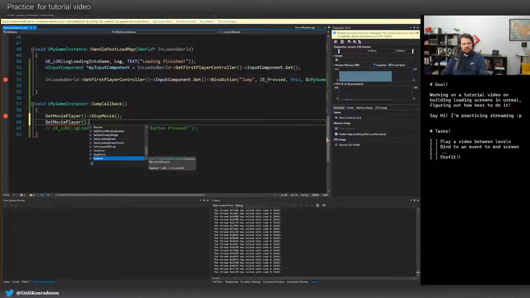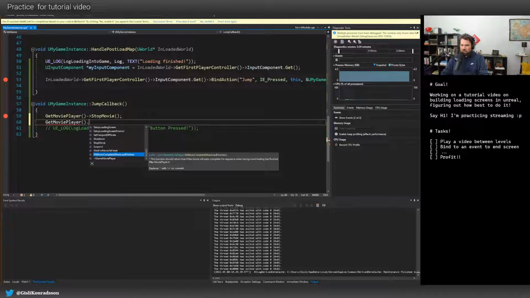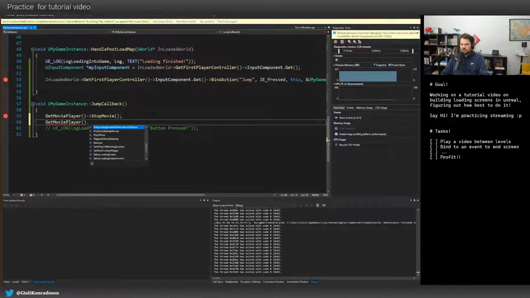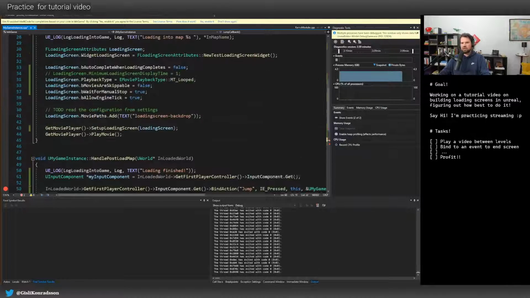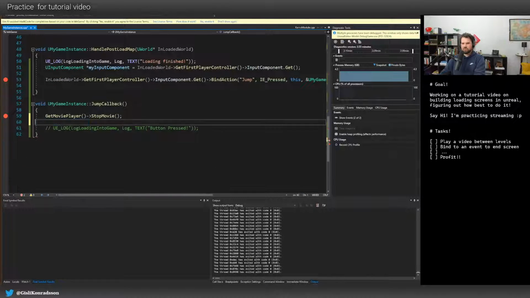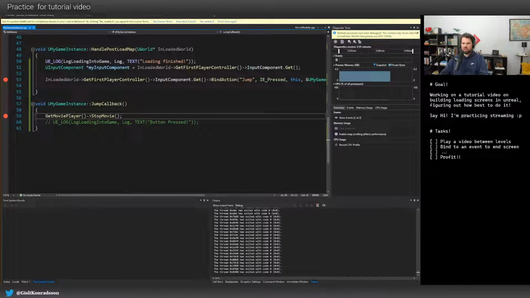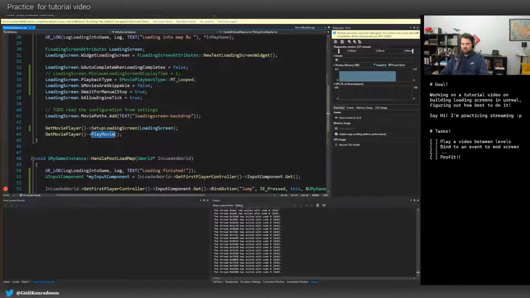So I'm not seeing anywhere, I can't really figure out how to autocomplete when load finished. So return true with the mood. Okay, no, that's not it. So stop movie does not seem to, let's just see if it's being executed actually. Play movie.